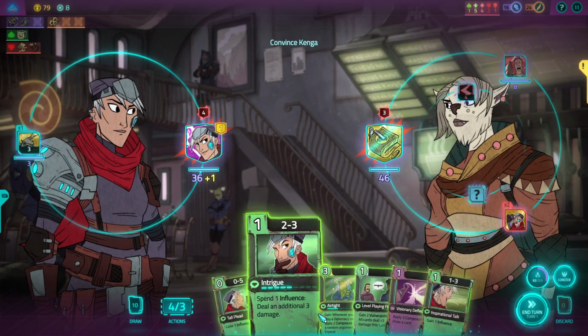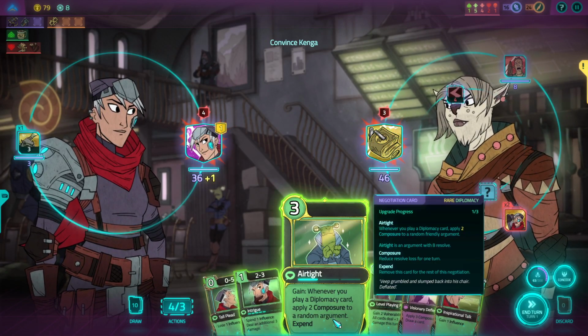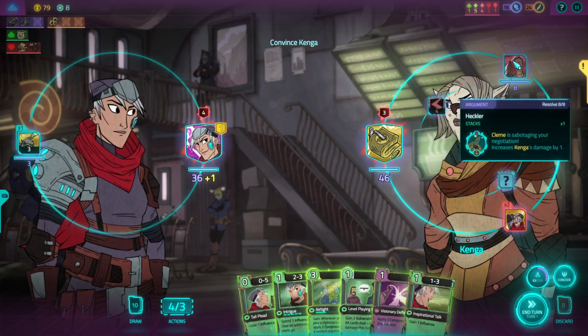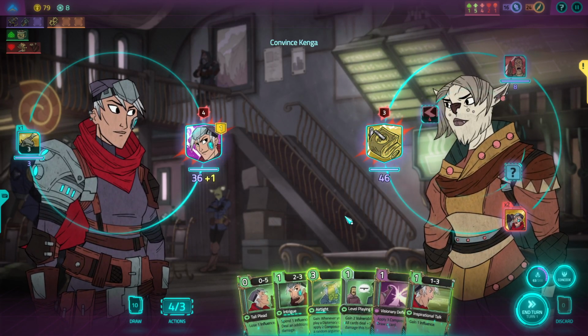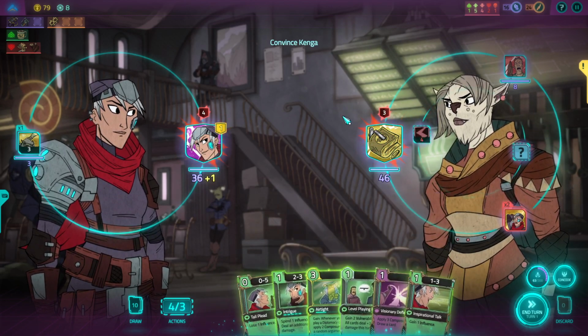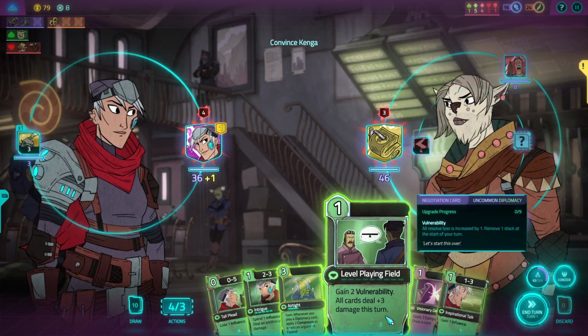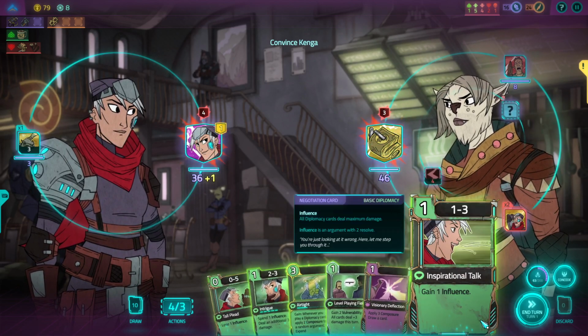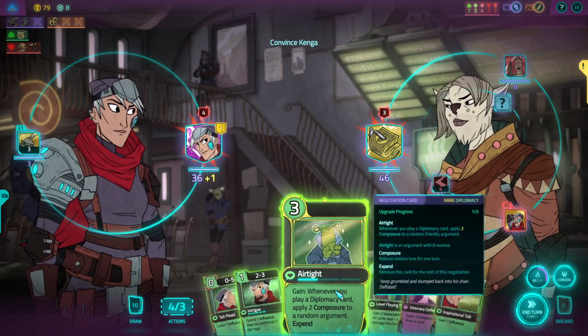So we got, you play a diplomacy card, apply 2 composure. I don't think I worry too much about the heckler that's coming to +1 me. It'll die randomly. I feel like my best move is to just put down airtight. Yeah, I think we just put down airtight. And then sometimes we put up 4 block on ourselves for free.